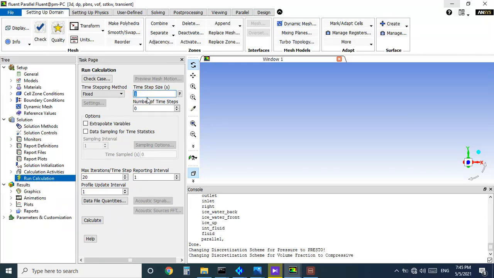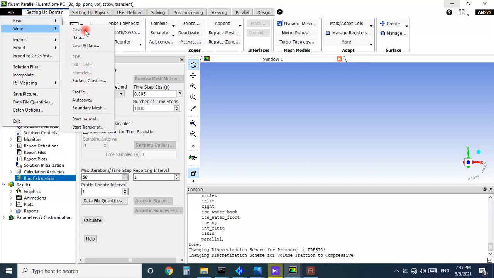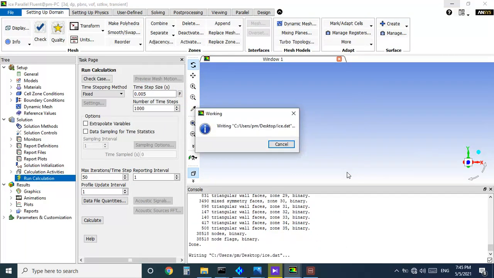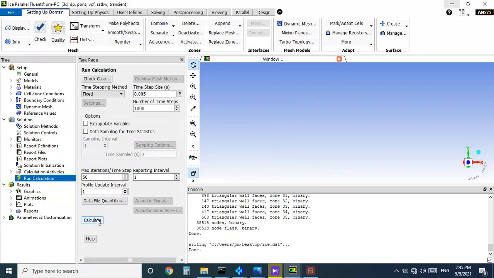As I mentioned before, we checked the transient method, so I think it's enough to use 1000 time steps. For each time step, I think 50 iterations is enough. So we can write save and data, and we can use this one, and click on OK and save case and data.